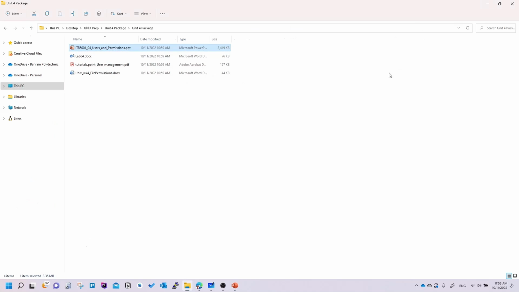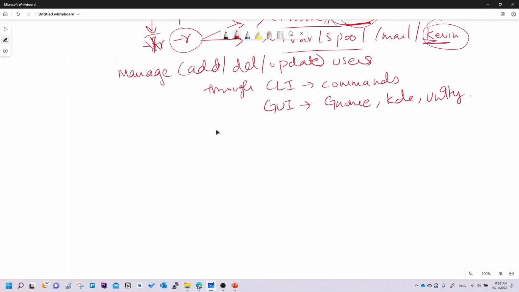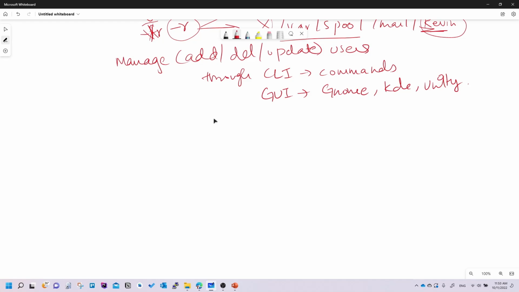So coming back to our slide here. Now this is important. There are some special files on your system. The first one is the directory itself that has the special files.